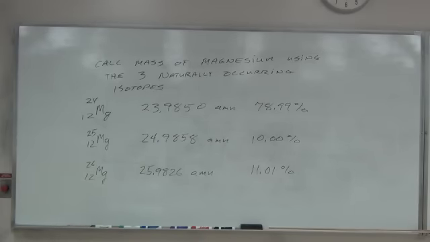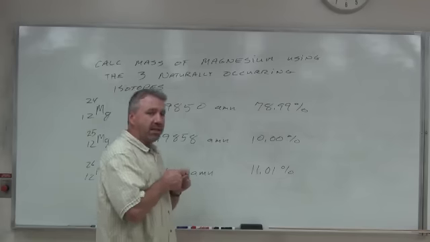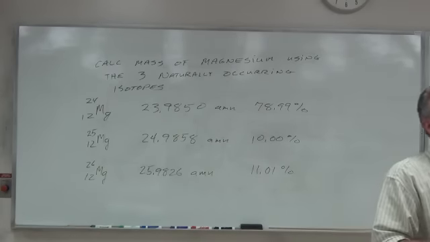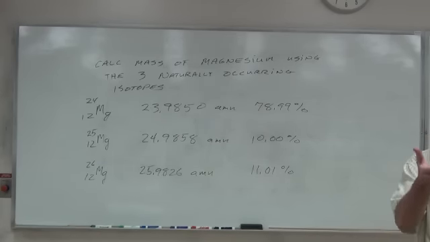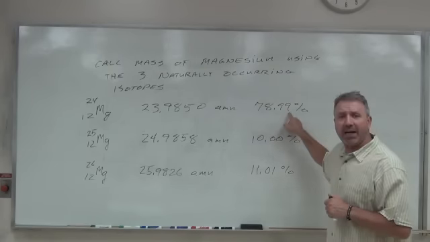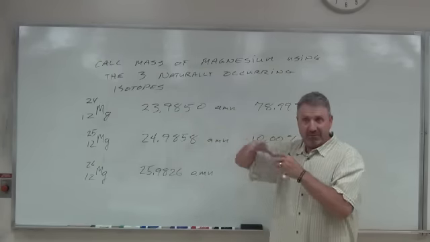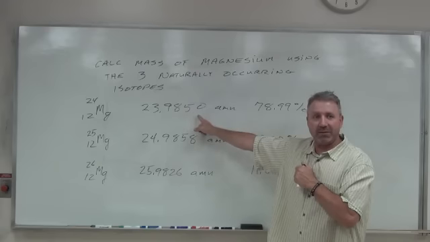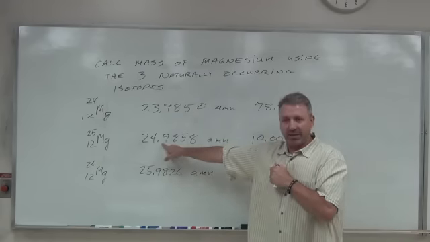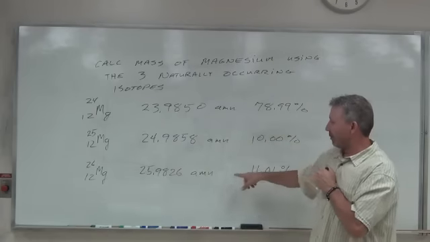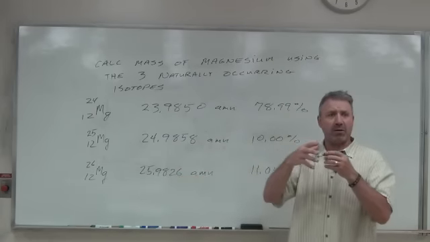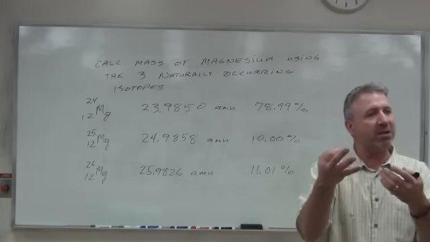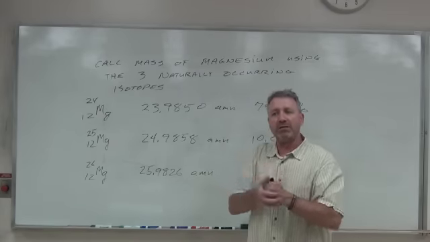So, this is actual data on how magnesium exists in nature. So, if you go to the magnesium mine and you knock off 100 grams of magnesium and you have it in your hand, you would expect 78.99 grams to contain atoms that have a mass number of 23.9850. 10% would contain 24.985, and 11.01% would contain this mass number. So there'd be, in that 100 grams, three different types of magnesium atoms, all with different mass numbers.